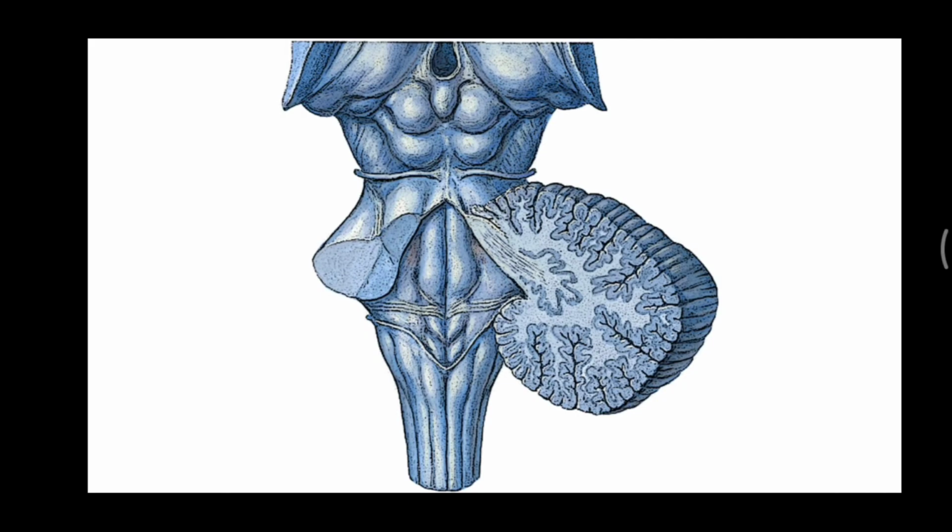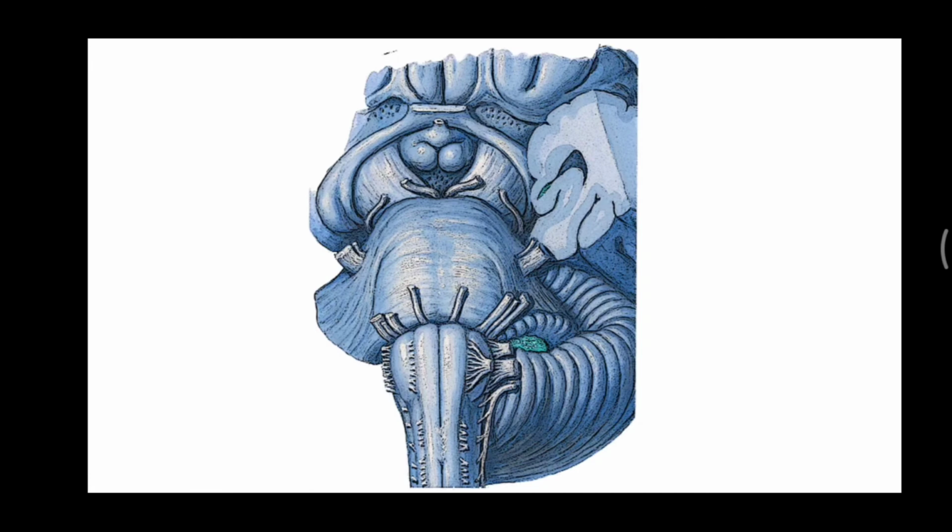The entire caudal part of the floor of the fourth ventricle below the striae medullaris is known as the calamus scriptorius because of the fancied resemblance to the pointed end of a writing pen. That was in general about the external features of the medulla oblongata.